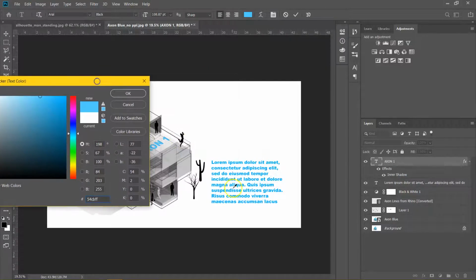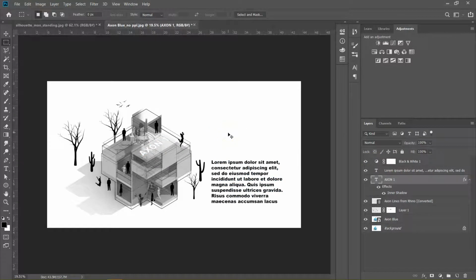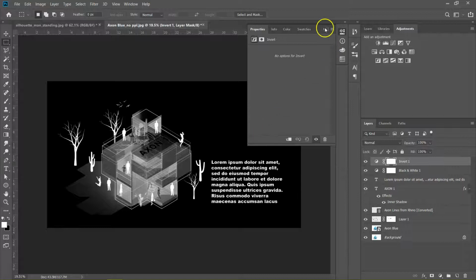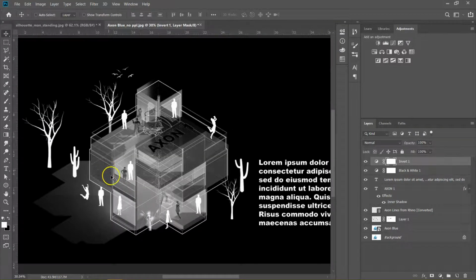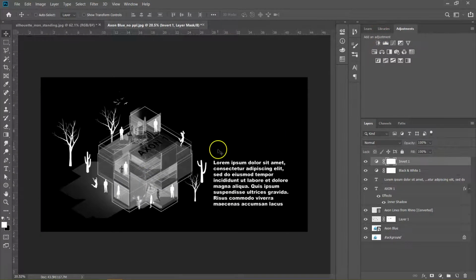You could also just use the eyedropper to click around colors you'd like to include. So maybe we really like that blue. So maybe the focus is more about the text. I'm not sure. Depends on your project. Let me go back a few times. Or maybe you're the invert type. This is popular in architecture schools. Some people get obsessed with inverting, so just know that it's a quick tool to do that as well.